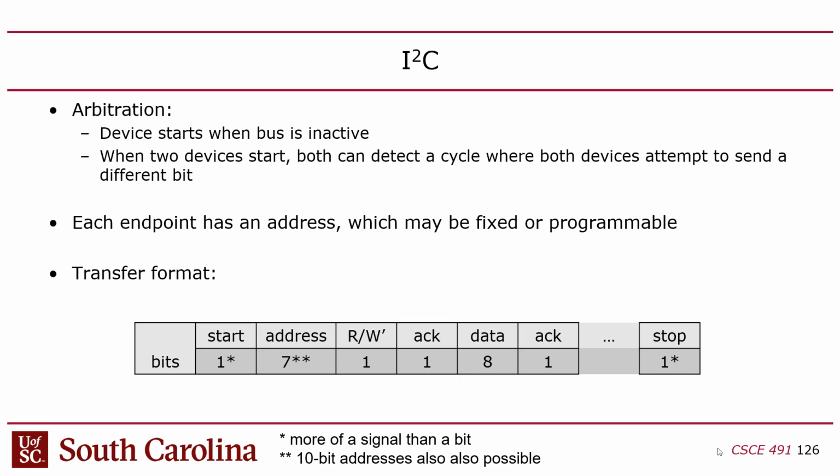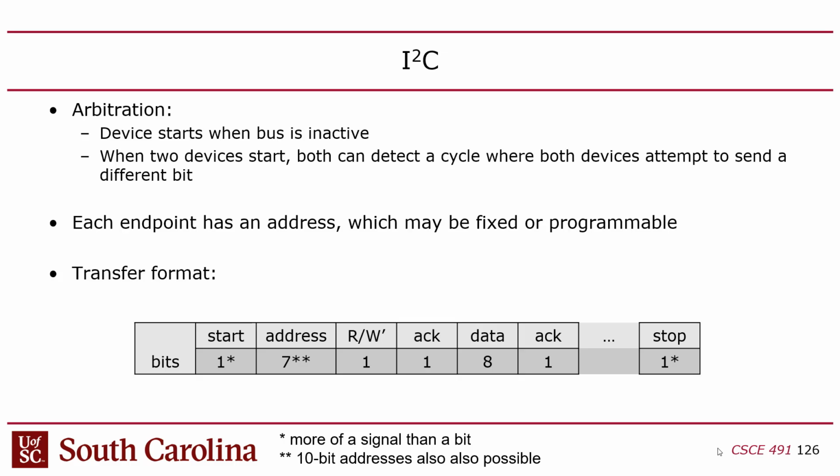Now I don't call it a start bit. It's not really a start bit. It's more of a start signal because it's not necessarily associated with a bit time, right? It's just the fact that I pulled one of the signals down while the other is still high. Okay, and now I also mentioned that there is a mechanism for detecting the case where 2 devices try to do this at the same time. But that's going to be built into the hardware for I2C. So we won't worry about that.